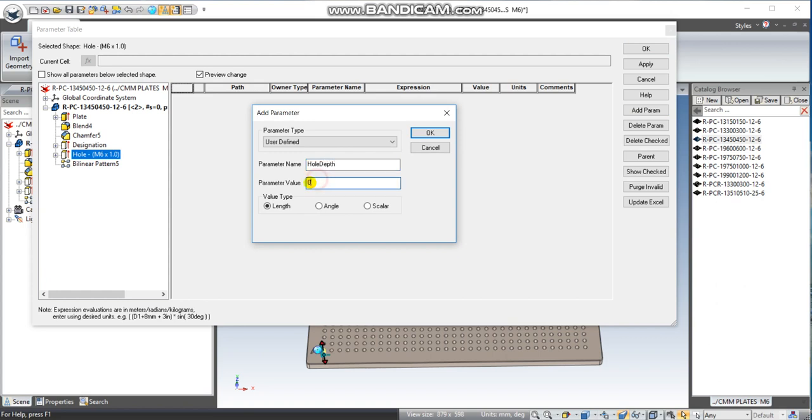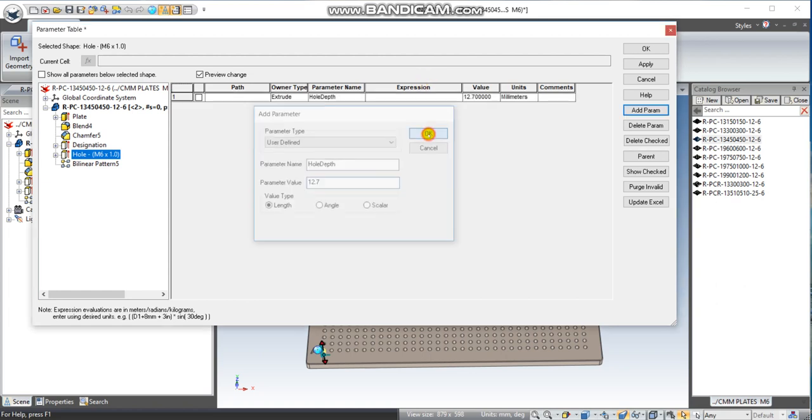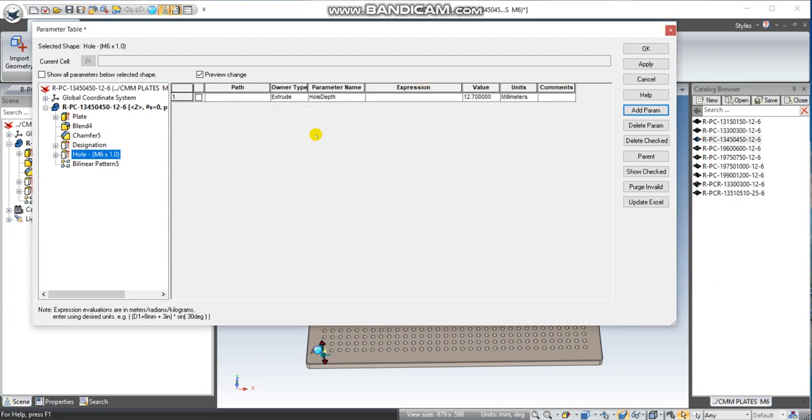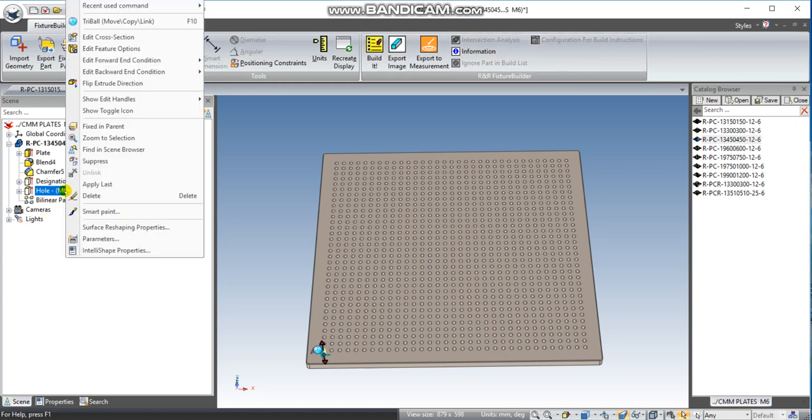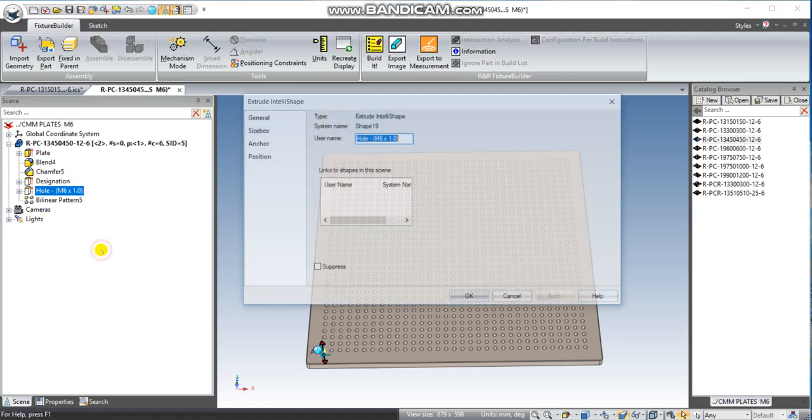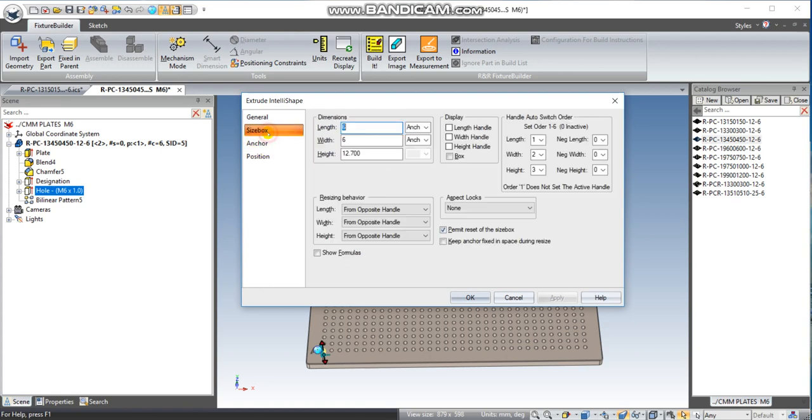The parameter value will be 12.7. Okay, then you can exit out of that. Then you will right mouse on the hole feature again and go to IntelliShape, go to its size box, show formulas, and add in the hole depth.